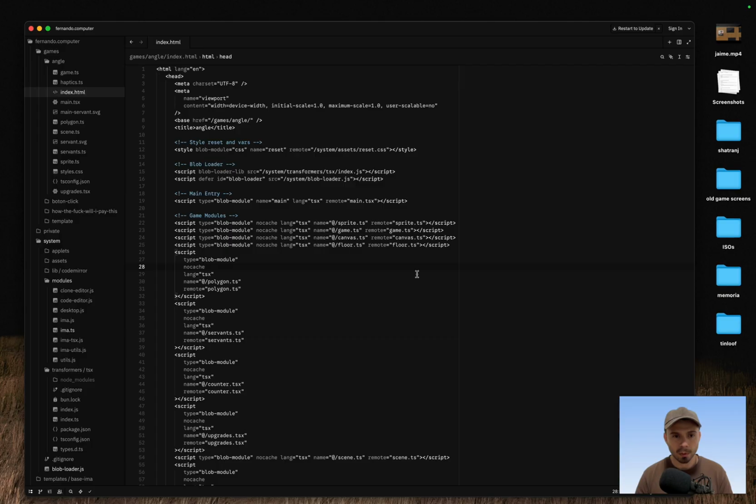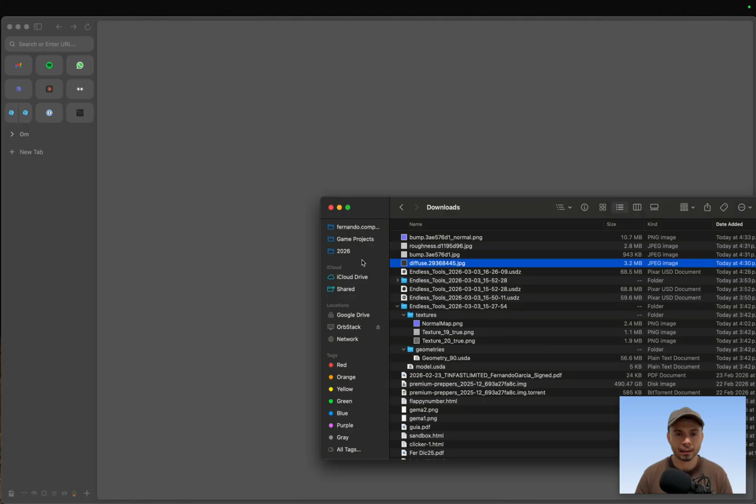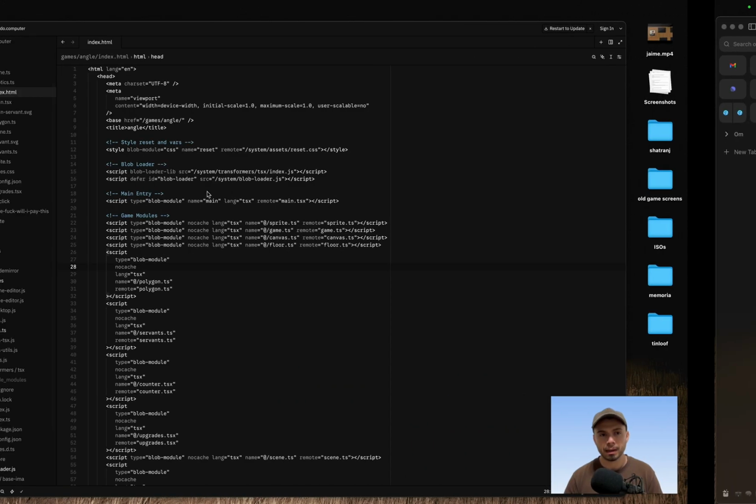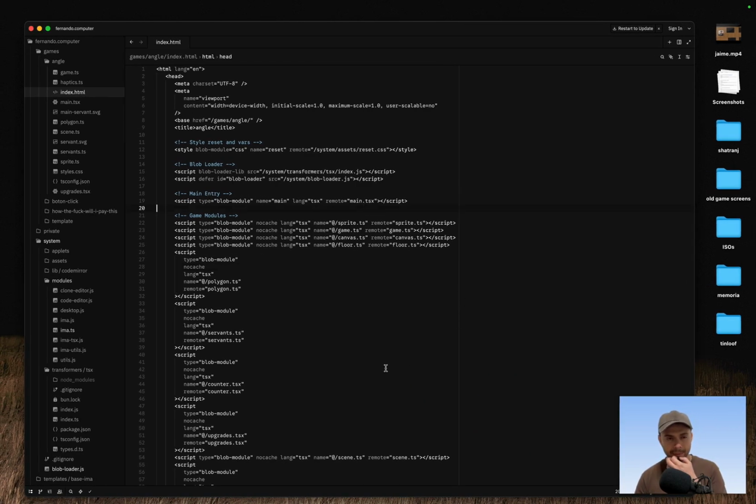And if I wanted to, I could save this index.html as an inline HTML file. That would make it a bit heavier, but it would also make it a standalone thing. I've been thinking, should I do that always or not?